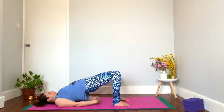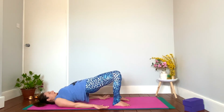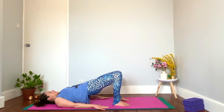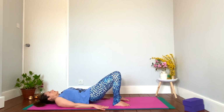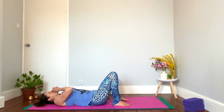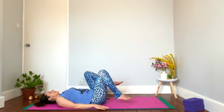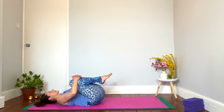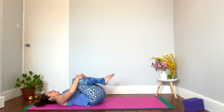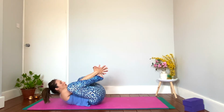Join the stretch in the front body here. And then if you have the fingers interlaced, unlock them and then release down one vertebra at a time. So the sacrum comes down last. Bring the knees into the chest. Give yourself a squeeze. And then keeping the feet together, bring the knees wide, reach through.